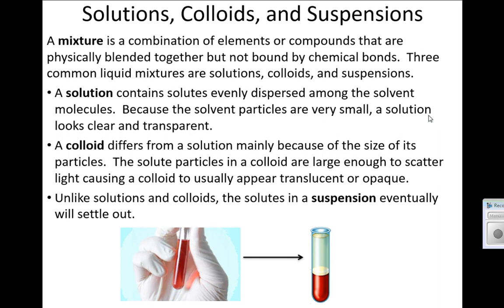Now, salt water is an example of a mixture. We discussed mixtures in our last lecture as well, so it's kind of a review. We learned that there were two principal forms of mixtures, heterogeneous and homogeneous. Of the two, I said we'd talk more about homogeneous. We don't really get into heterogeneous in this class, other than when I introduced it to you in our last lecture. Defining mixture, this is a combination of elements and compounds physically blended together, but not bound by chemical bonds.